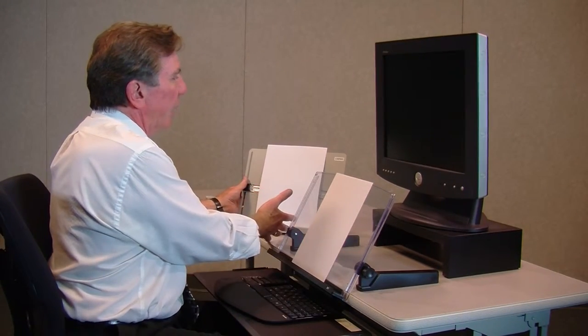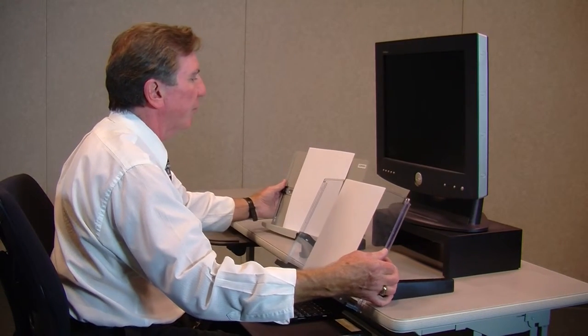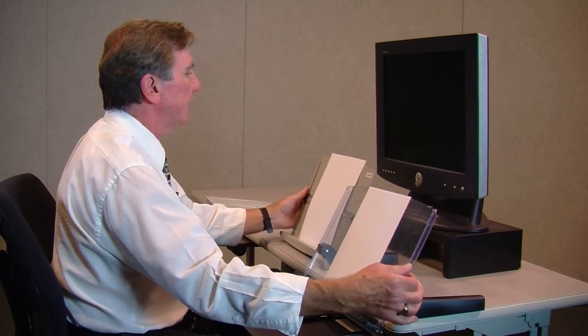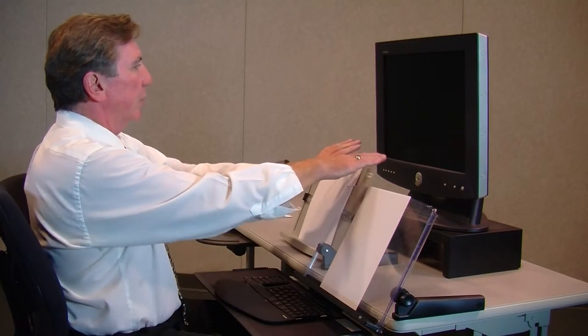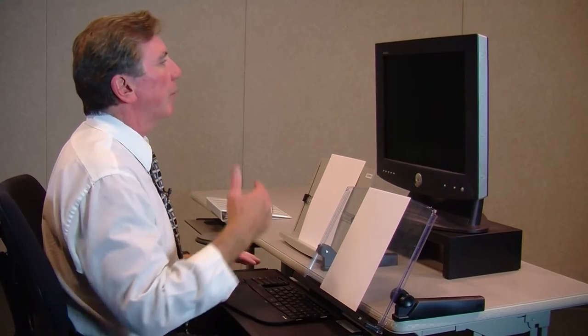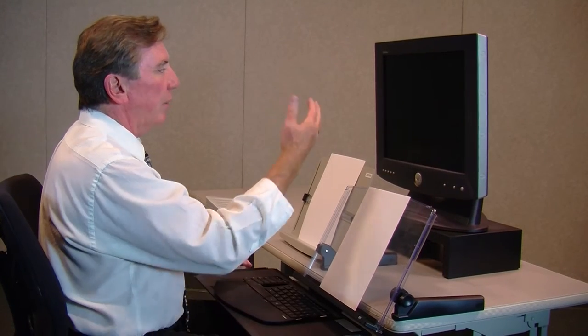So instead, if you do have a document holder like this, we would still like it to be very much in front of the screen itself as much as possible, so you still have the situation where that document holder is right in front, and you've got an ability to stay in a spine neutral position and not drop your head down all the time. Just get used to training yourself to drop your eyes rather than dropping your head and holding your head down.